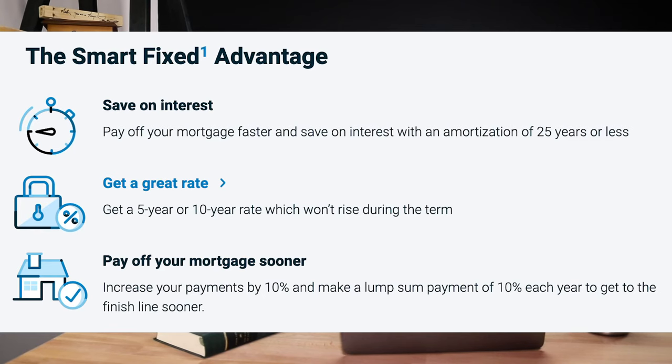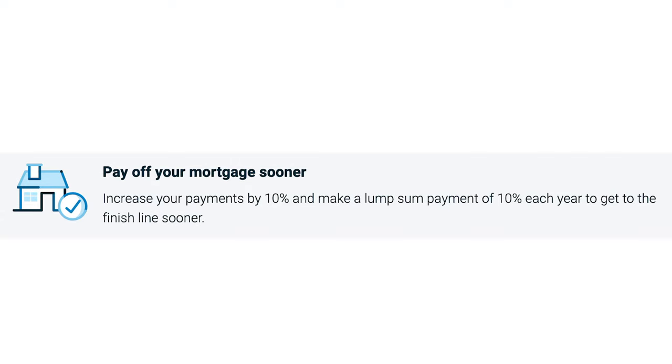That being said, most people are rate driven, and as a result they're choosing the BMO Smart Mortgage. The BMO Smart Mortgage is really only smart for BMO because it comes with a few things that aren't in the best interest of the consumer. One, it's got prepayment privileges similar to RBC's — 10%. It also has what's called a bonafide sale clause, which is essentially a no-refinance or no-leave-and-go-to-a-different-lender clause. You're stuck with BMO until you sell the property or the end of the term comes up. So if you get offered a better rate elsewhere or want to refinance and don't qualify at BMO, too bad — you're pretty much stuck with them.